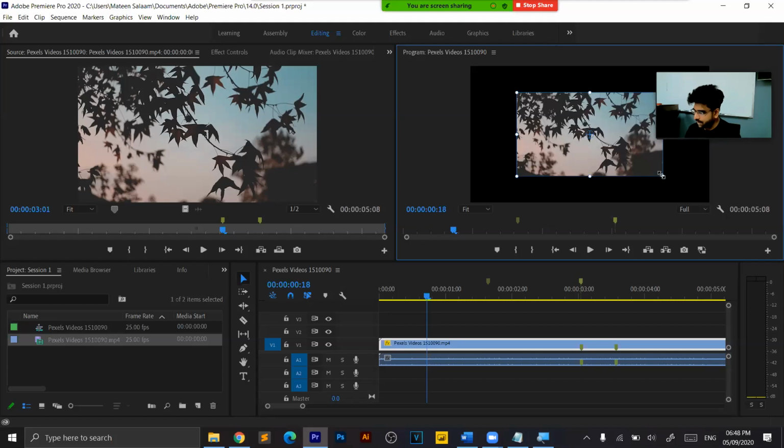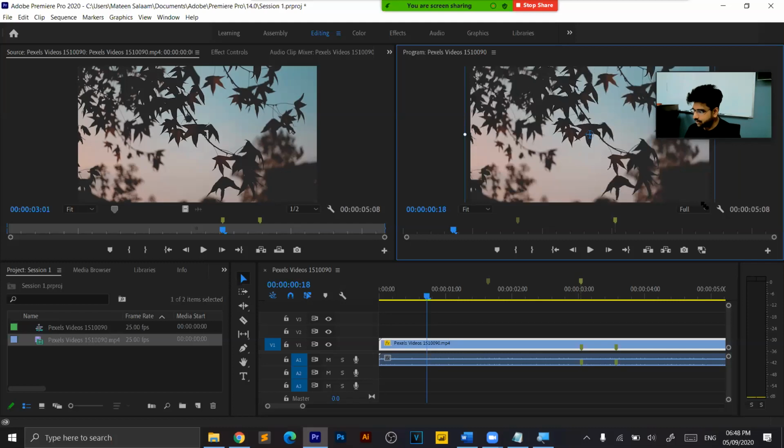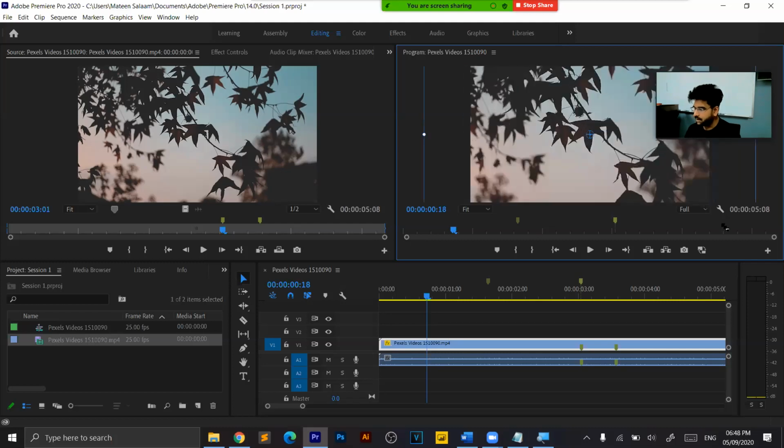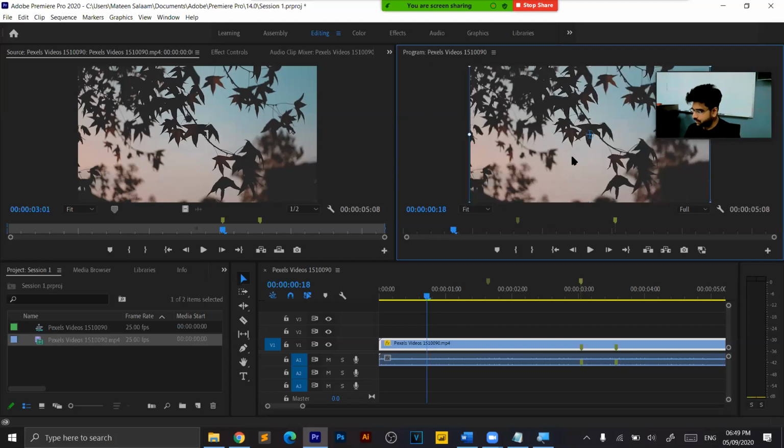Whenever you are adding any video you like, if it's bigger or smaller, it doesn't matter. If it's bigger than the sequence, it will just overlap the sequence, but it will not make the video bigger. It will just keep the sequence settings as they are. So that is the use of the sequence. The sequence will allow all video footage, regardless of size, to fit in the same way, so that whenever you're watching a movie, it looks seamless. It doesn't look like it's being taken from different cameras. It looks as if it's being taken from one single camera only.